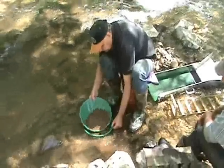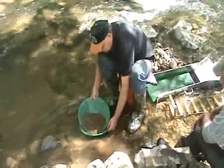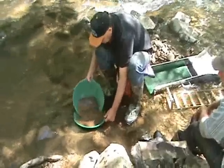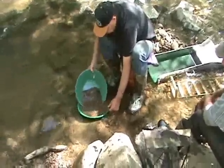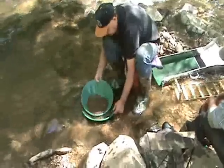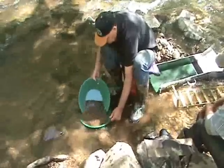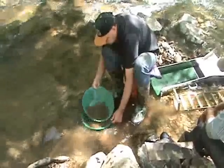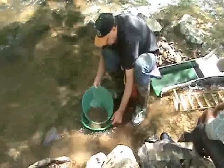I'm going to stop shaking, and I'm going to rinse just the top layer of material off, not disturbing the bottom of the pan. 1, 2, 3. Shake it sideways, liquefy, stop liquefying. 1, 2, 3. Again, liquefy, allow that gold to fall to the bottom.